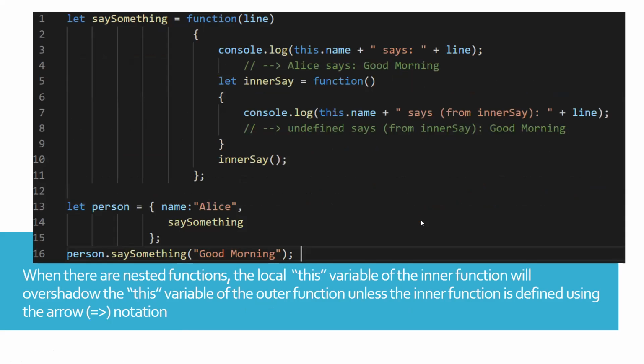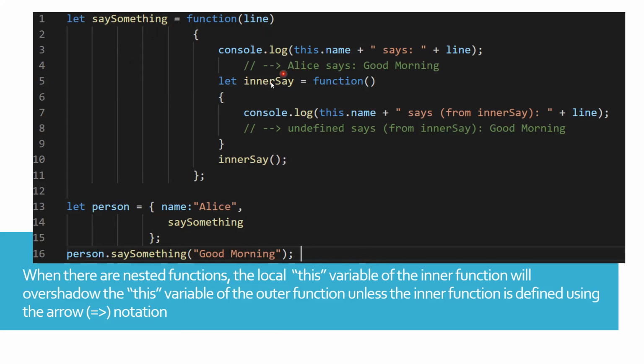Now, when we have an inner function and we define it with the function keyword, either with the declaration notation or with the function expression, whenever the keyword function exists, it has a local variable called this. And if we have a local variable of the same name, it will overshadow the variable outside. So when we call the outer function through the object person, and that object has a property called name, this line shouldn't be a problem.